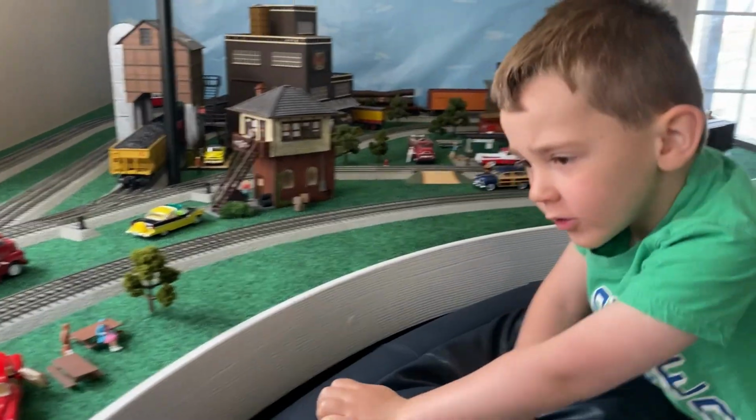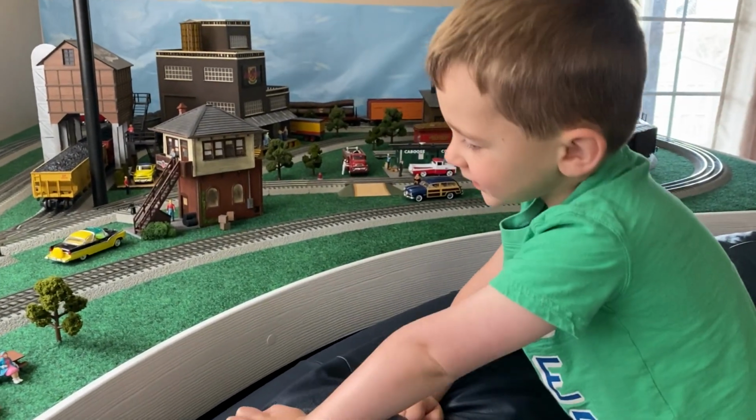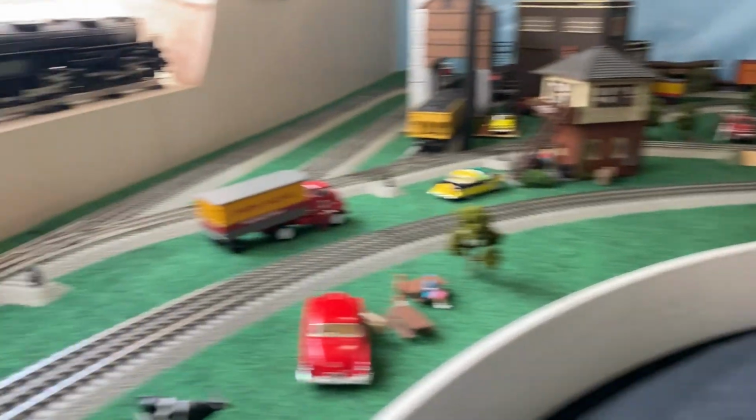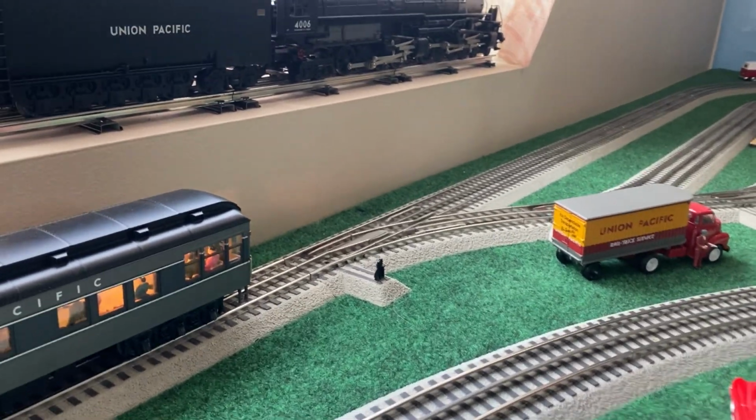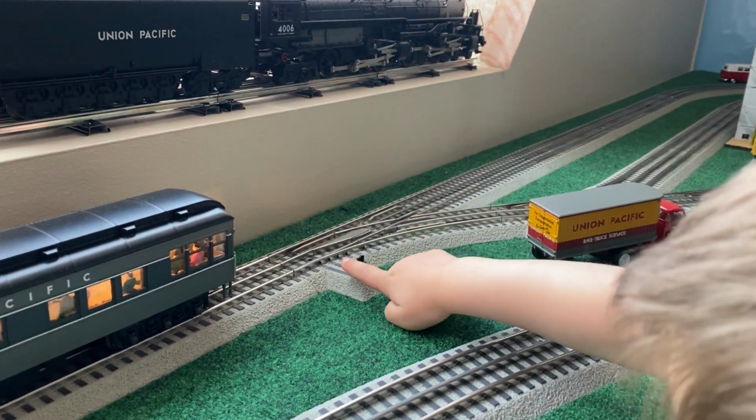So at the end of the day, the channel's called Dadified. I am still a dad. I do still have a kid here that plays with these trains. And this couch makes it all easy for him to get to. So making sure that stuff is kid-proof is kind of a focus of ours. That's kind of unique. Not a whole lot of railroads that I see online really have to deal with that, or even try to.